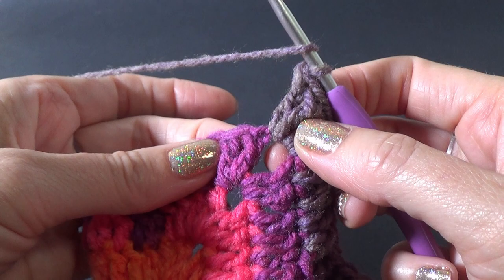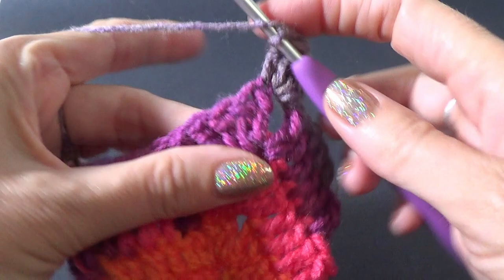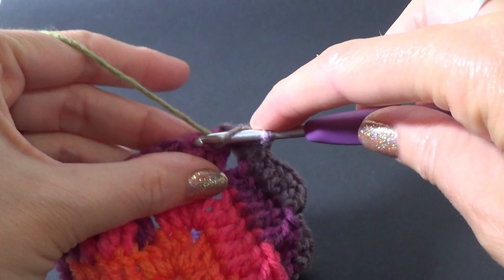So we're going to double crochet across to our decrease, leaving 2 stitches empty.